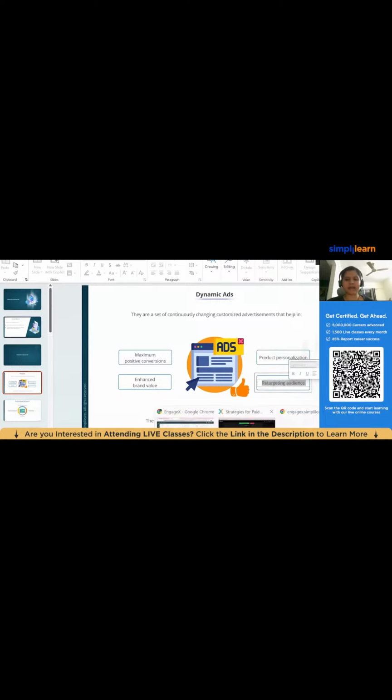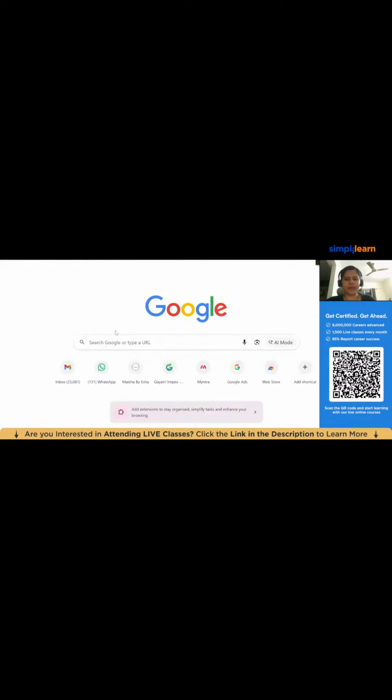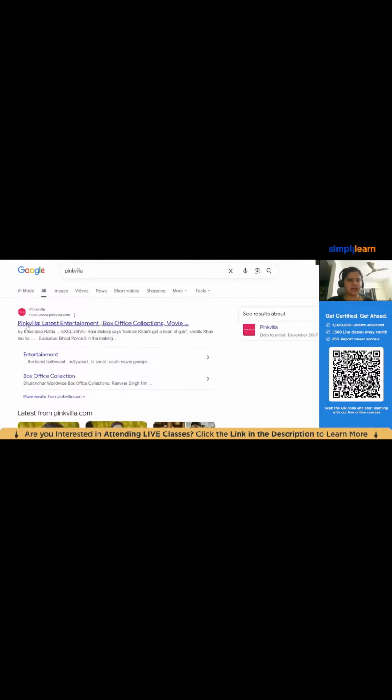If I have to show you a classic example of this, let me see if today I can see any remarketing ads. It will take some time to load. So all these dynamic ads can be shown on social media platforms as well. They are also shown on third party websites and apps. Right now I'm trying to check if there are some dynamic ads that would appear on third party. This is a third party website, so I'm just trying to see if we can see something along those lines. Let's wait for this to load, but till the time we can cover the other aspects.